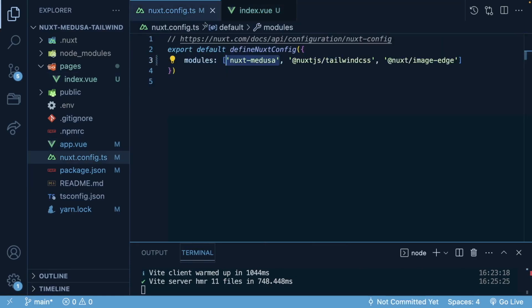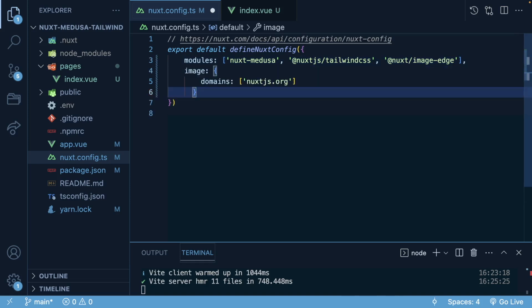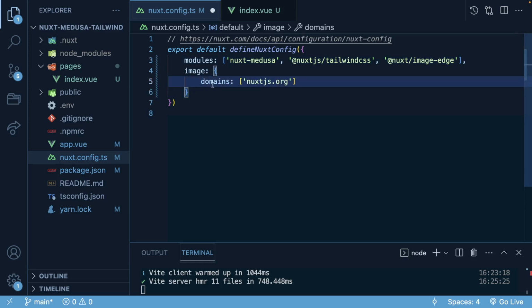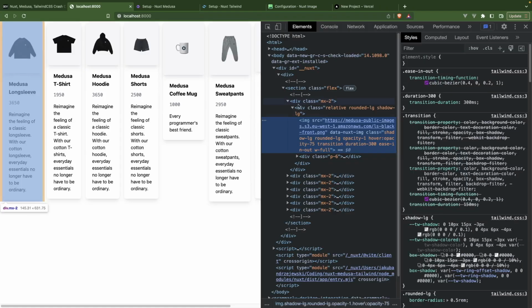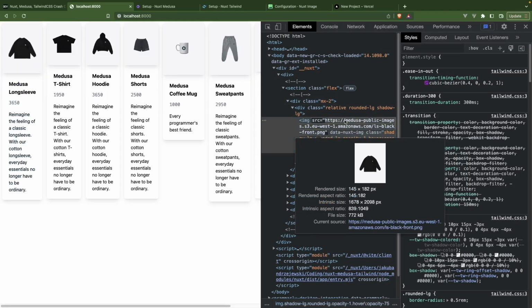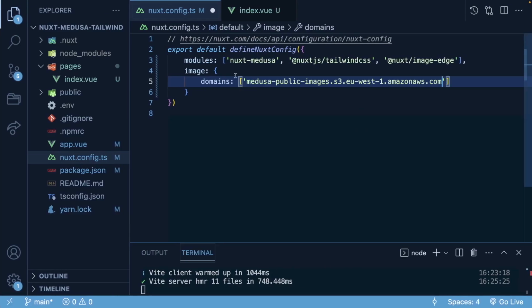In here, just below the modules array, I will create this image object, and inside domains, instead of nuxtjs.org, I will pass this starting path here, the Medusa public URL, and I will paste it right here.